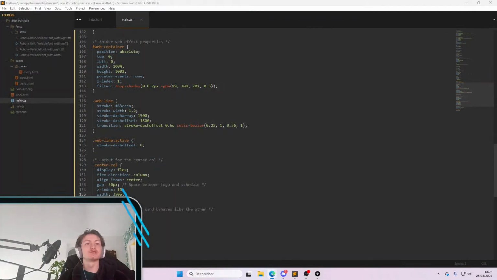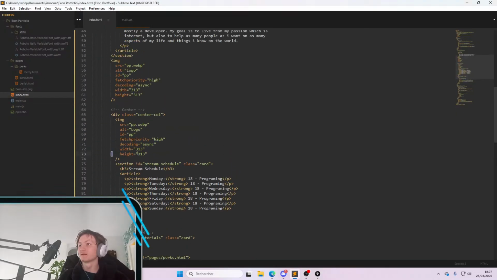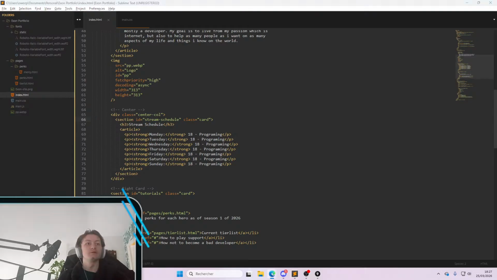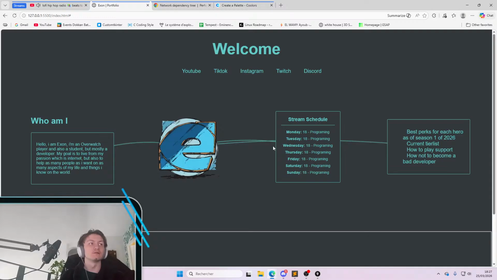I think I will just remove the second logo. It's clearly not useful. But now, that's the issue, you know. If I put it like that, it won't be put under the logo. So that's the thing, I don't really know how to make it.